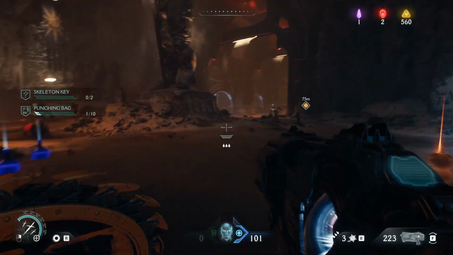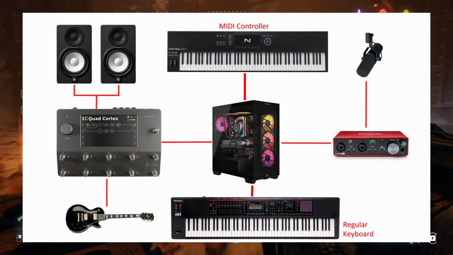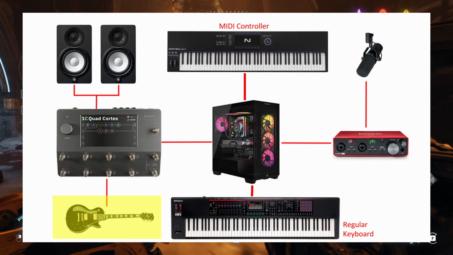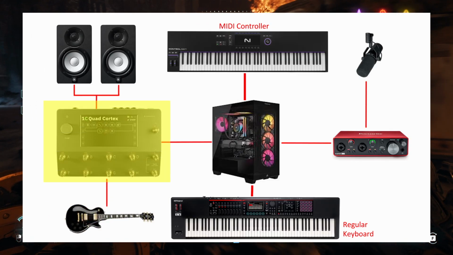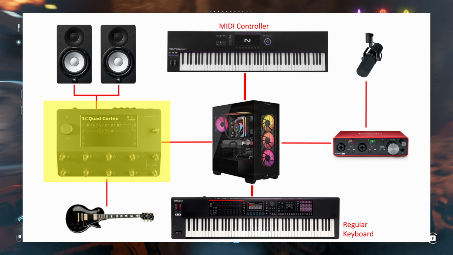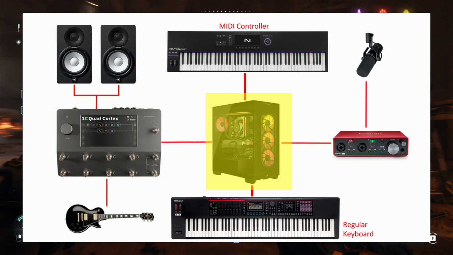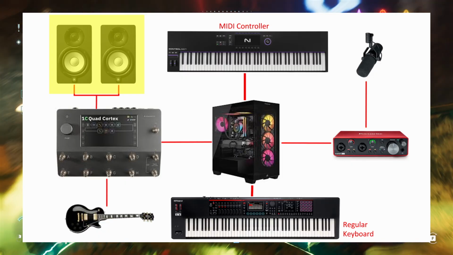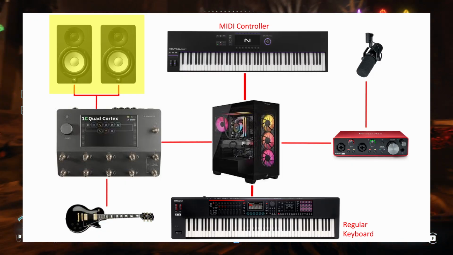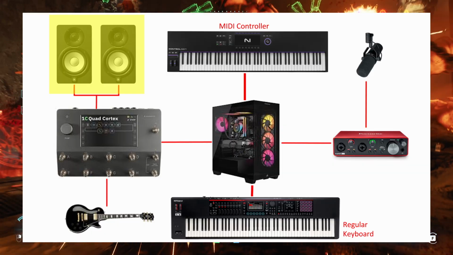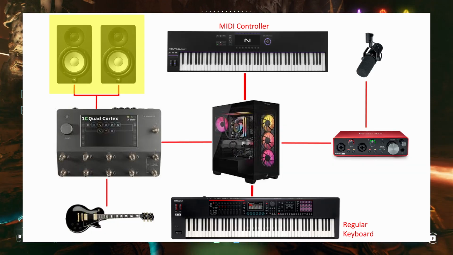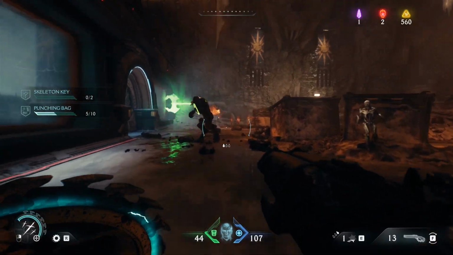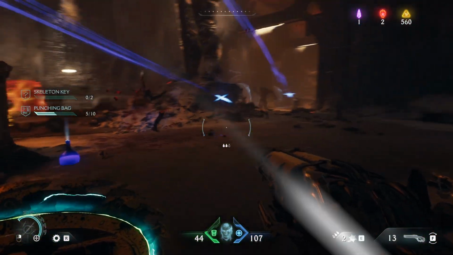I drew this incredibly advanced diagram to show how various peripherals are connected to my computer. My guitar plugs into the effect unit, which is a Neural DSP Quad Cortex. That unit is then connected to the computer via USB, and my studio monitors are plugged into the unit itself. So sound will go from the unit to the computer and then back out through the speakers, if that makes any sense. There are two ways that I record guitar/bass using the unit.